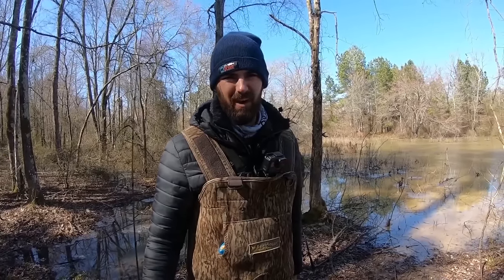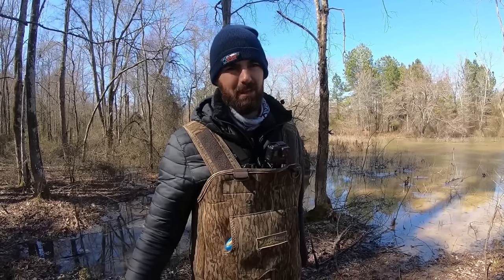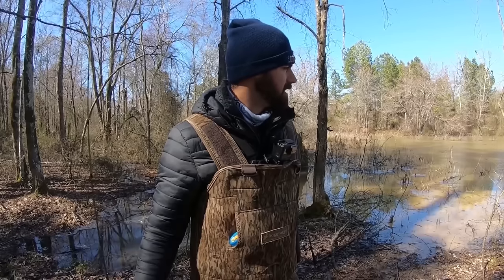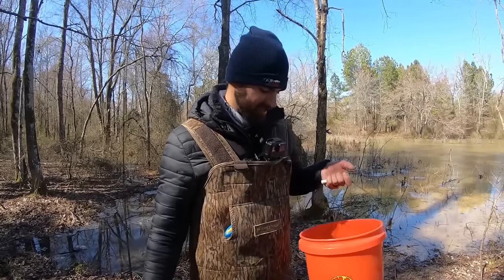Well, that's it for this spot. We caught 6 keeper fish, and I honestly think that might be the last 6 crappie in this hole. It doesn't seem like there's a lot of crappie in here. There's a lot of yellow bass, but if there was more crappie in here, I think we would have caught more. But I'm happy we got 6 keepers.